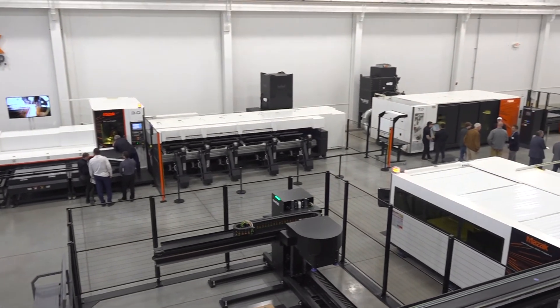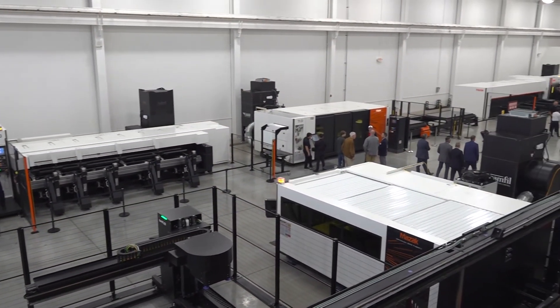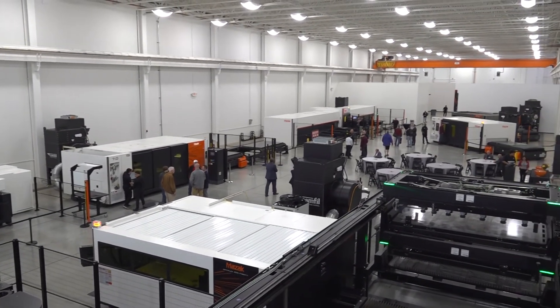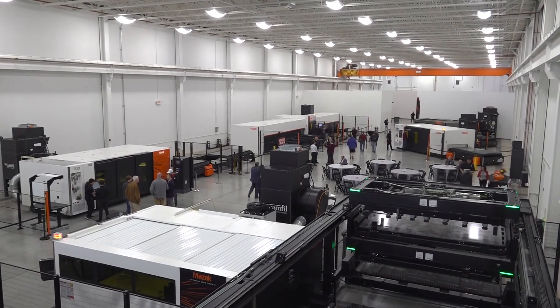We're super excited about what is the next generation of laser and how that complements everything we've been building up to over the past 30 years of building laser products. We're really at the next wave of new technology that allows us to take a laser beam and do so much more with it than ever before. We've introduced a totally new product called the NEO platform, which gives our customers a unique advantage to customize both part quality and speed — with no compromise between the two.